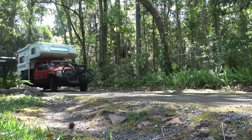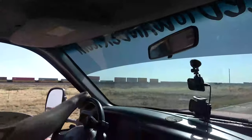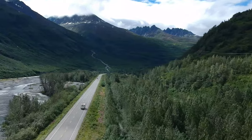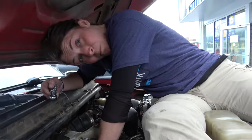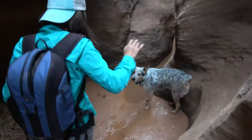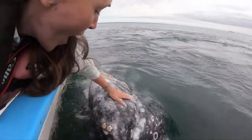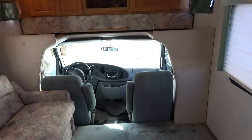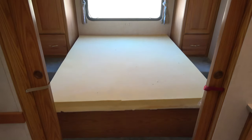In 2018, we left all we had ever known behind in Florida to make our way to Alaska in an attempt to drive our truck camper from Alaska to Argentina. We made it to the top of the world and turned south, only to confront one challenge after another. But along the way, we fell in love with the road and realized that our call to wander would need an RV with a little more space. So we sold our truck camper and purchased a 22-year-old Class C motorhome that needed just a little bit of TLC. This is the story of how we spent 6 months remodeling our new home on the road.